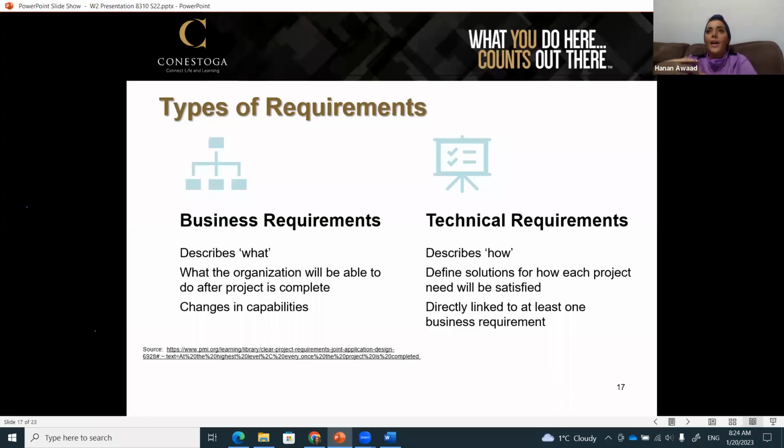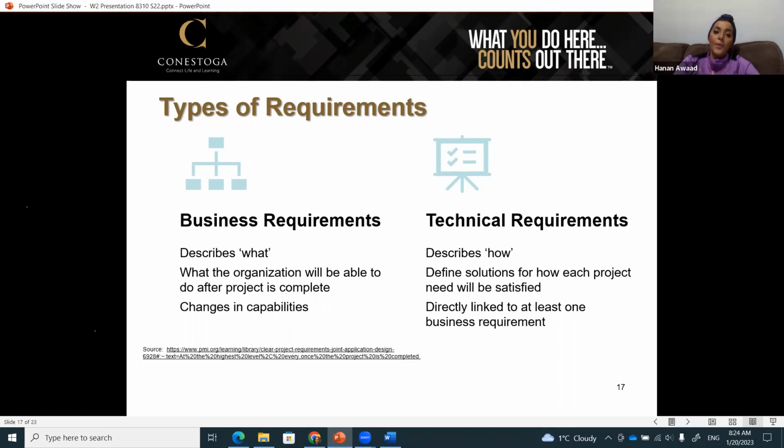And of course, we have other ways to express requirements. The more you read about this, the more information that you will get. But these are general broad terms. So we have business requirements and we have technical requirements.